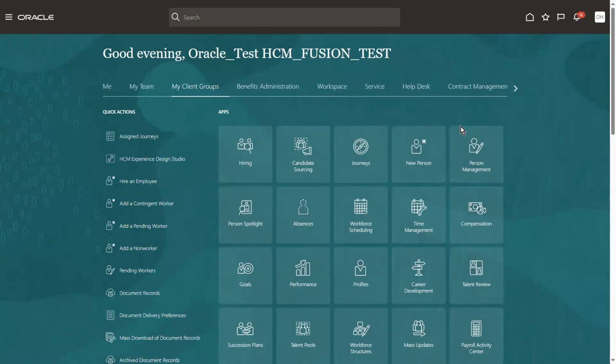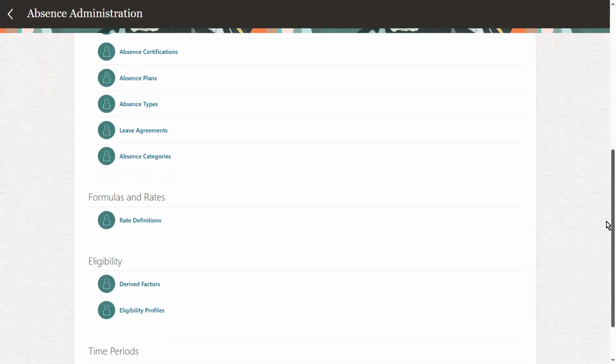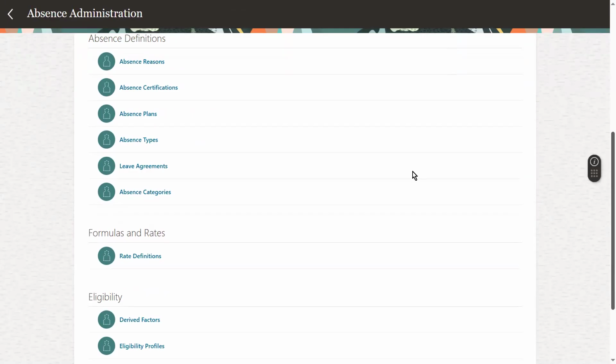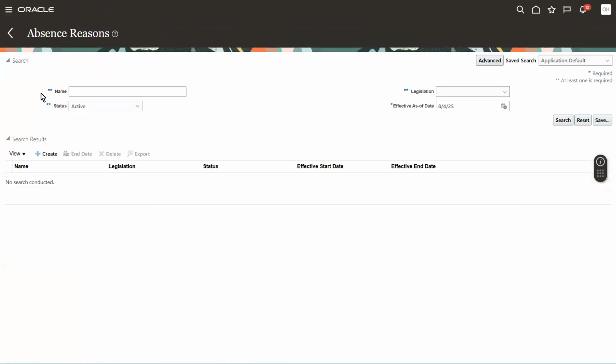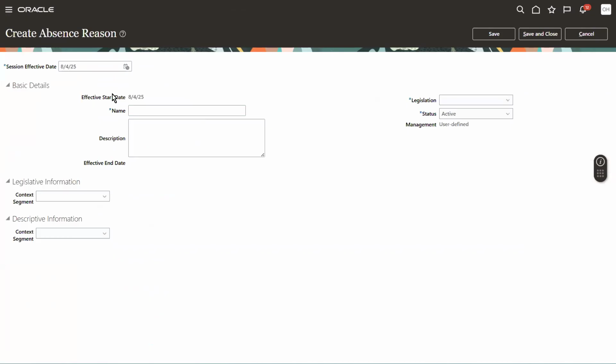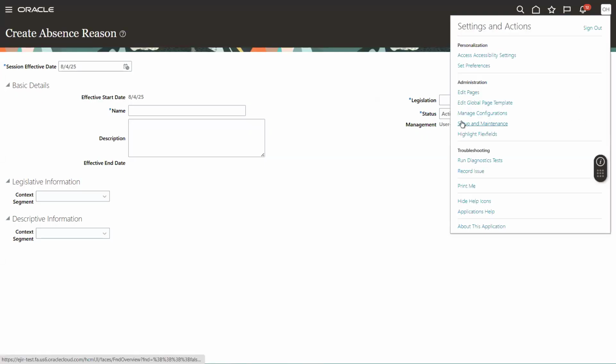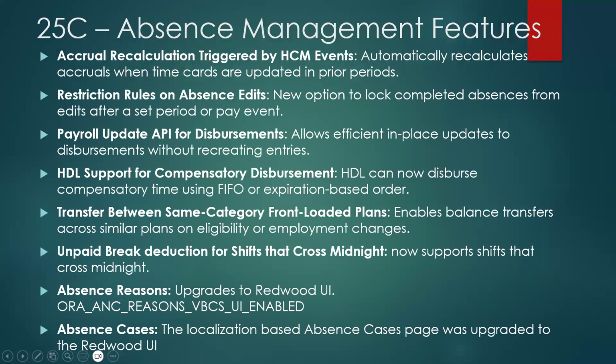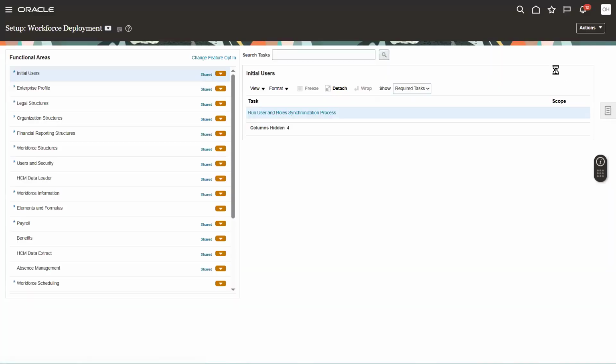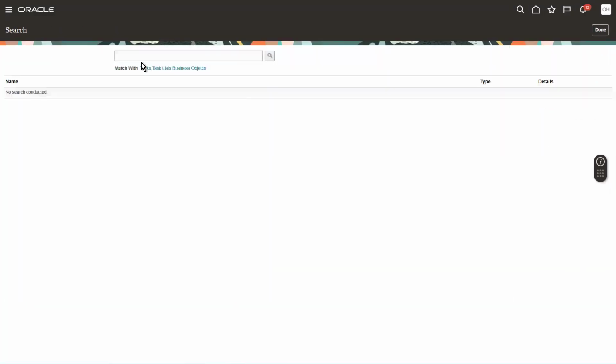For this, I'll go back to the absences. Absence reasons. So now it's not in Redwood, but if you go and enable this, let's go to the profile values and see if we have this profile value and if we can enable it.